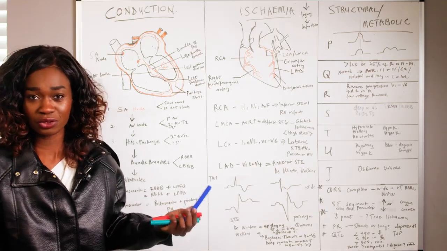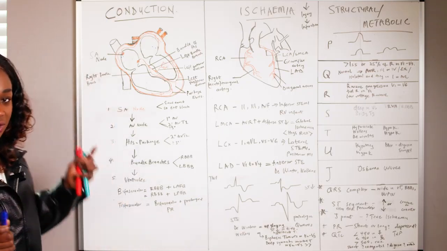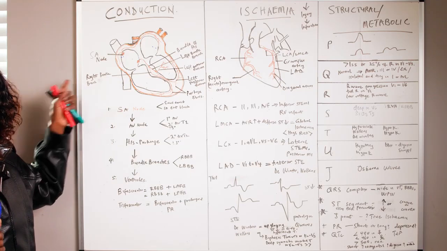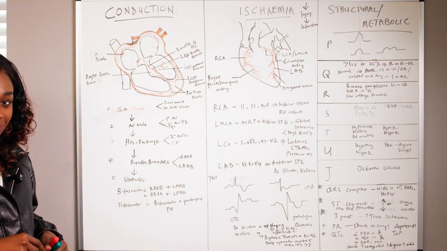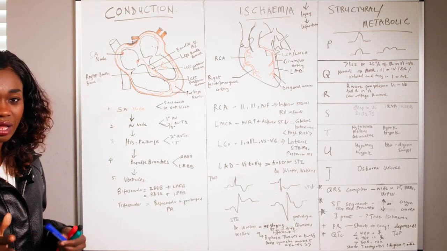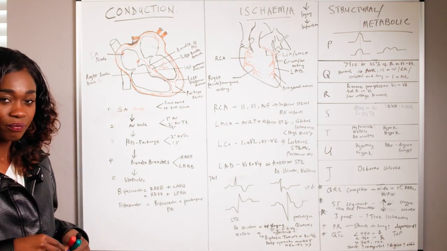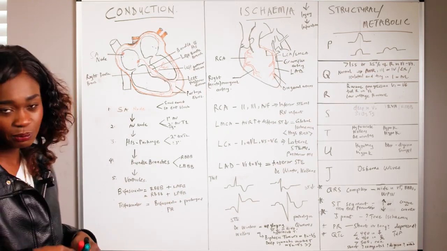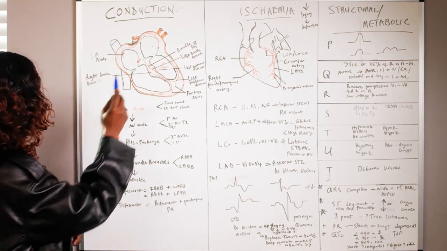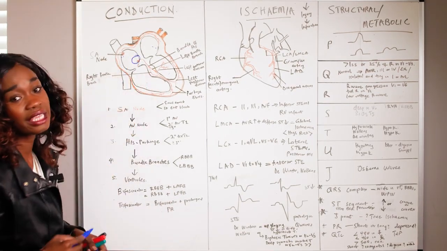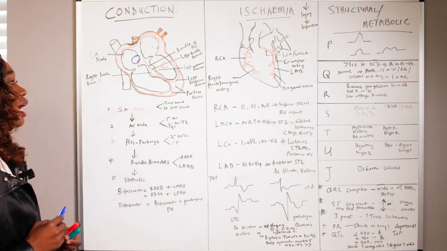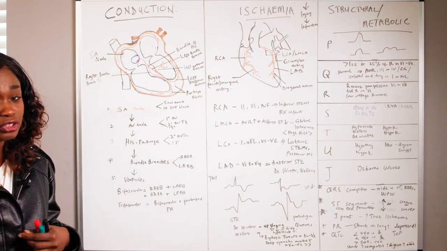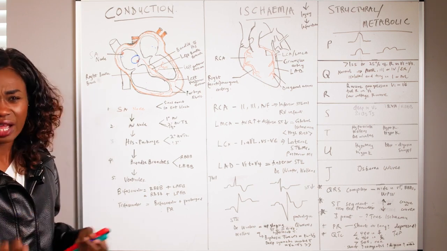president of a country or the principal of a school. So if you think of the sinoatrial node as the president, he runs the affairs of the country, and he does it pretty well, ideally, very efficiently. But the day he falls sick or something is wrong, the vice president takes over. Your AV node is the vice president. And it may not do as good a job as your sinoatrial node, but it tries, you know.